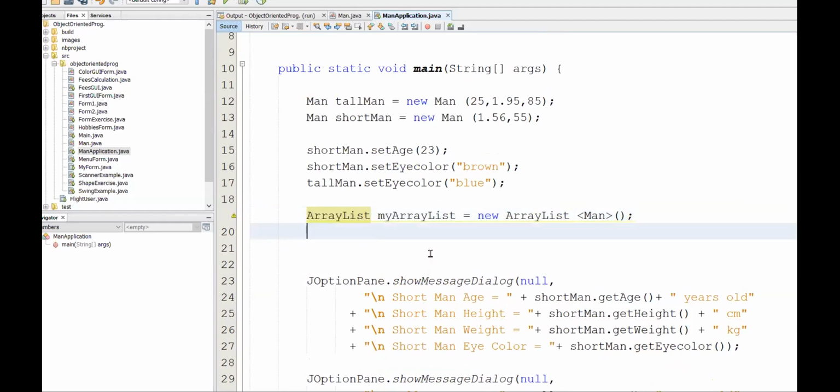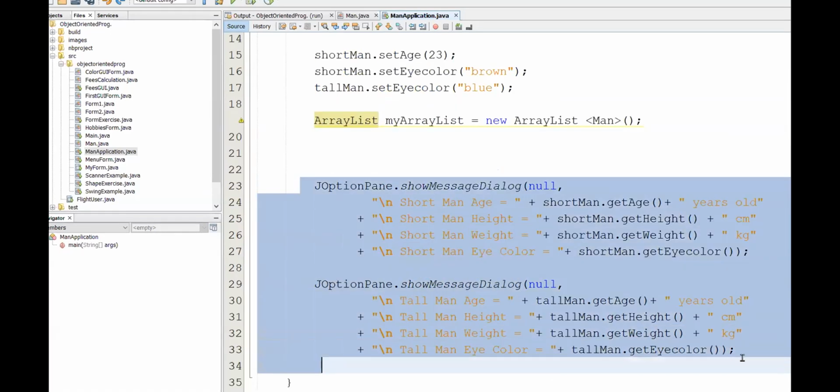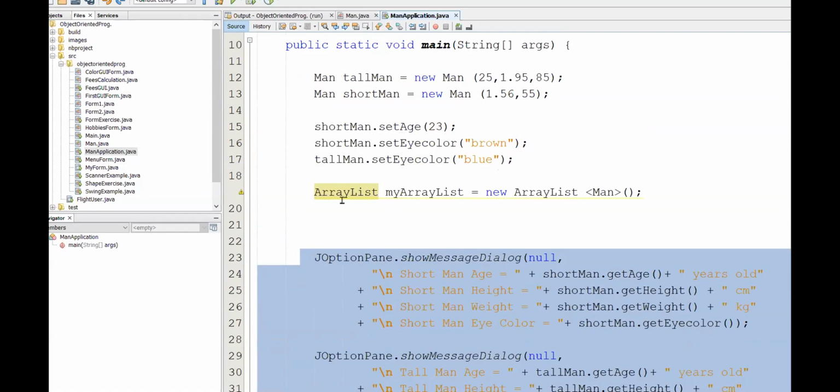So what I'm doing in here is creating a list. It doesn't even have to be an array list. You can even create a list if you want, but I'm just going to use array list. I'm going to create a list, basically, to put my objects inside. And using this list, I'm going to list the properties, okay? It is a much better way, I think, than constantly repeating these lines for every single object.